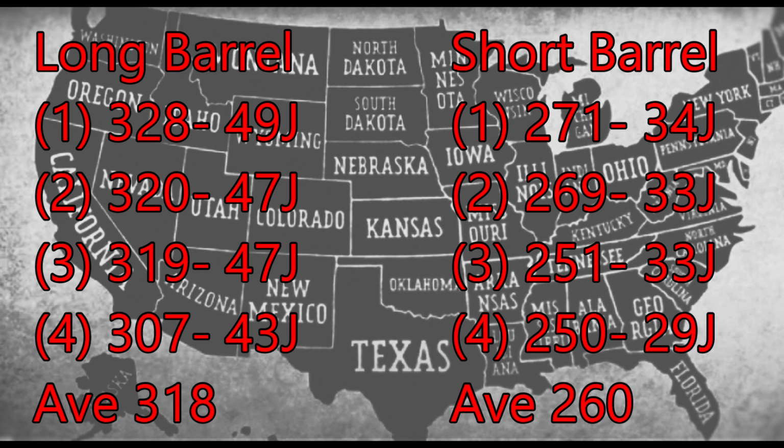To start off with the long barrel shoot, we had a first of 328, which came out to 49 joules, a second shot of 320, at a respectable 47 joules, a third of 319, also coming out to 47 joules, and a fourth of 307, coming out to 43 joules. That gives us an average of 318 feet per second.